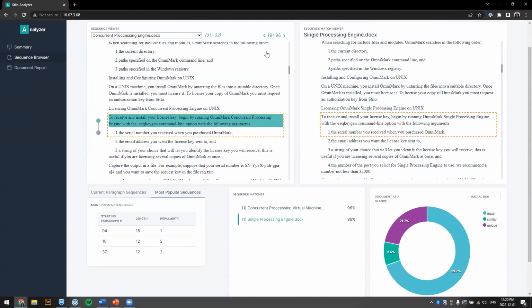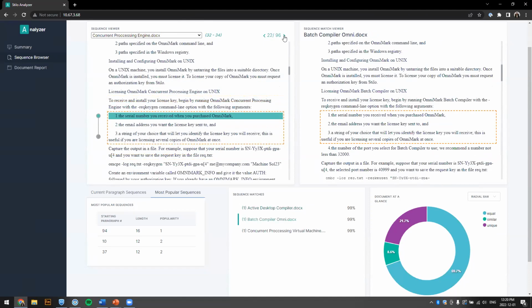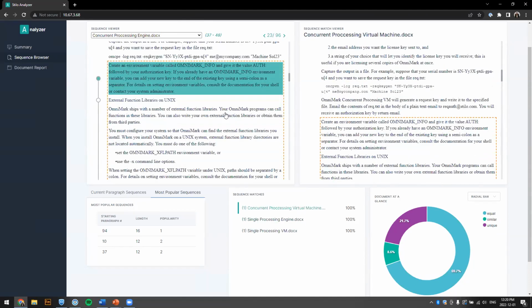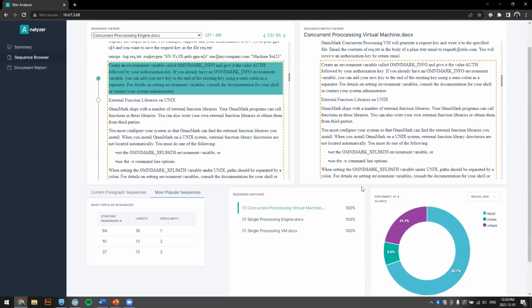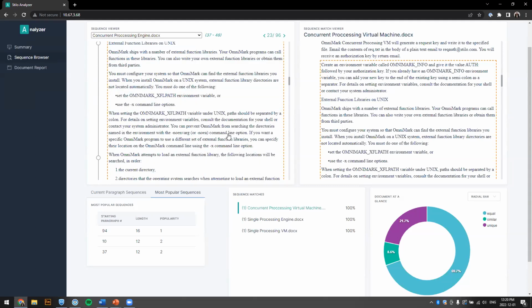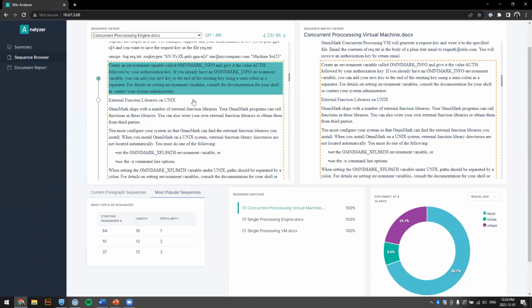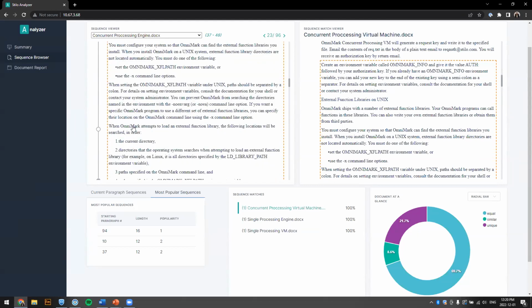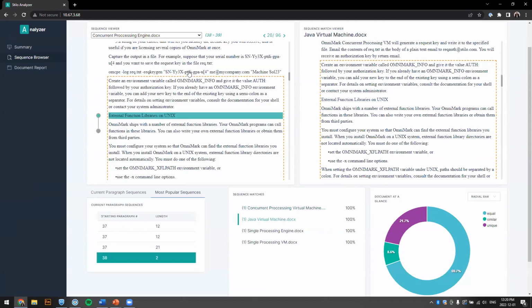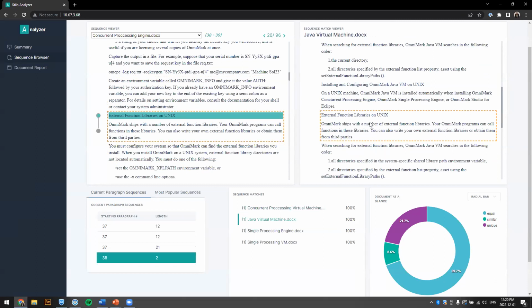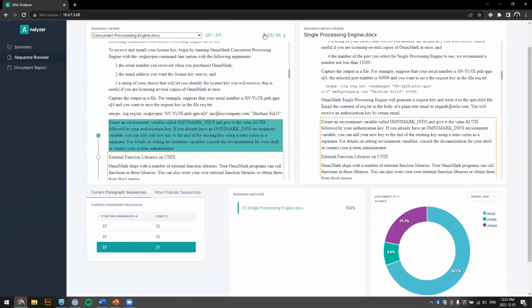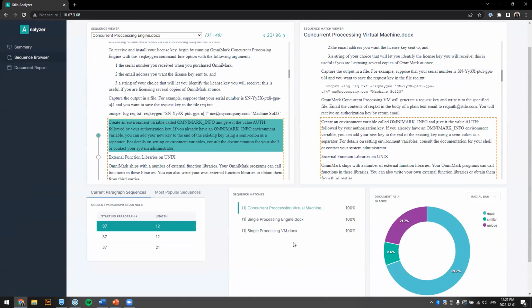Lastly, in this sequence viewer tab, we can change how granular we see everything. With this one, we can see that it is found in three different documents, but it's a very long piece of content here. So if we want to get even closer and take a closer look at it, we can see that these bubbles also have different matches as well. If we just click on this part here, it will find that this small piece has been found in four documents, as opposed to the large piece being found in only three documents.